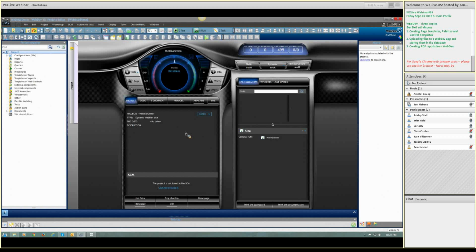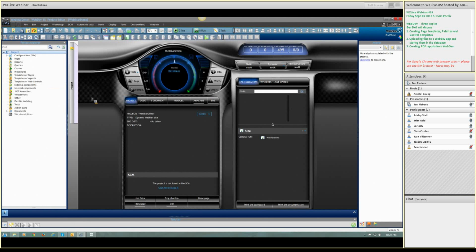So I've created a Webdev application here, and as you can see, there is nothing in here. I like to go and create my own templates. Sometimes it's nice using the WinDev PCSoft templates, but I like to go and create my own as well.